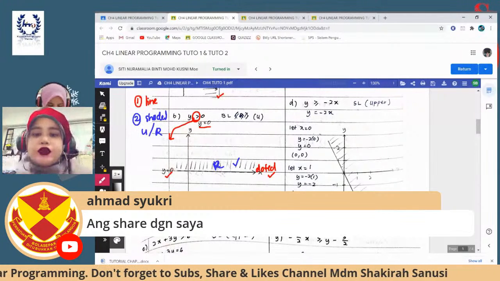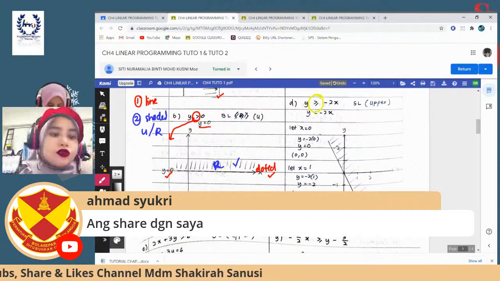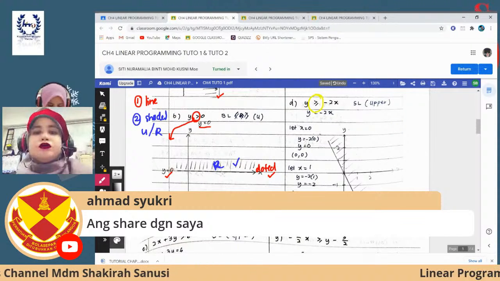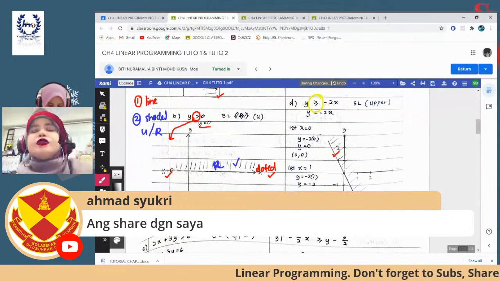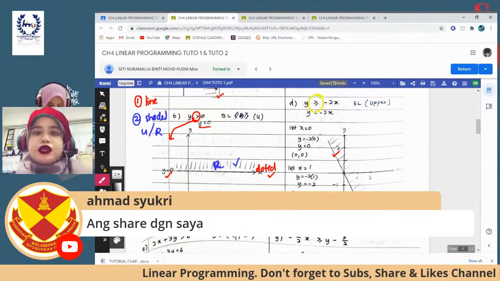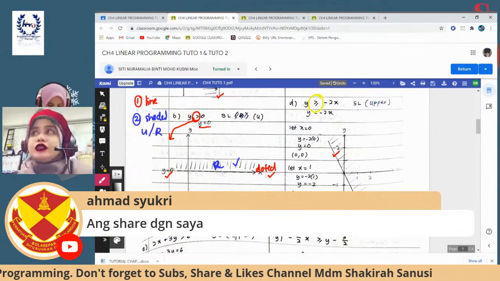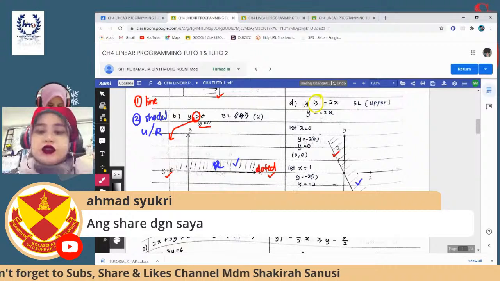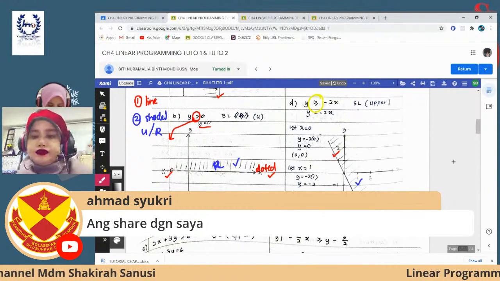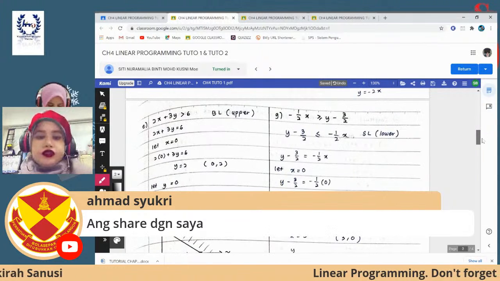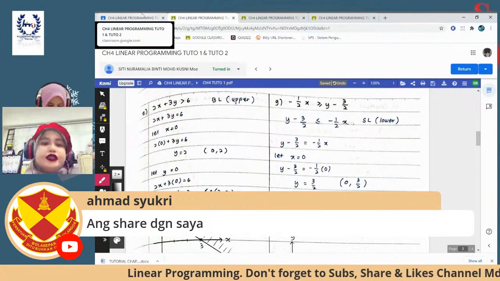First saya nak tengok dari segi you punya simbol. Daripada simbol tu kita tahu pertama adalah jenis line. So line awak adalah what do we call? Solid line. Okay, nampak warna merah, saya tanda dekat solid line. Yang kedua, it is greater. So when it is greater, we shaded upper. Okay. This one we call upper. Okay, next. E, 2x plus 3y greater than 6.